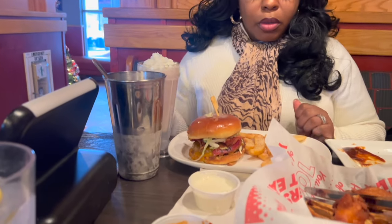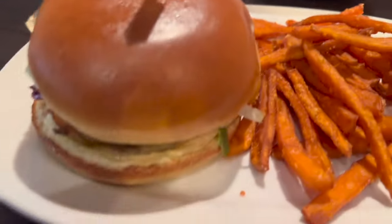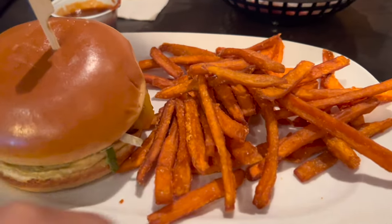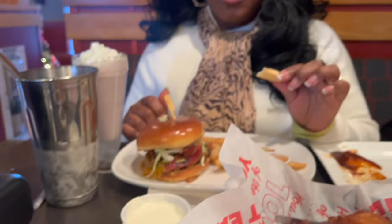And then I have the strawberry shake. Let me see it. That she made from homemade. And it looks delicious. Cool. And I have some campfire sauce for my bottomless pit fries. Smooth. And I got the Southern Charm burger too. Some sweet potato fries. I'm a barbecue guy, so this will be used for everything. Let's see how good it is.